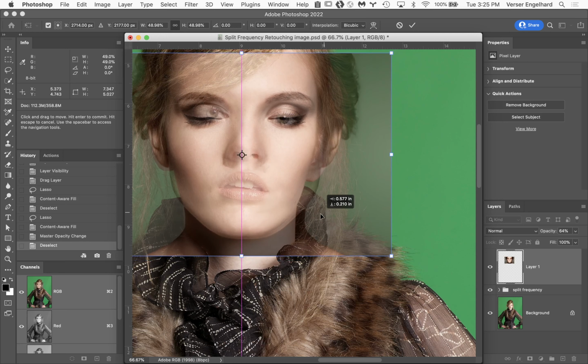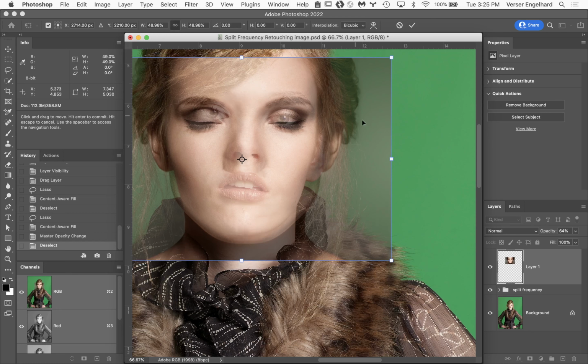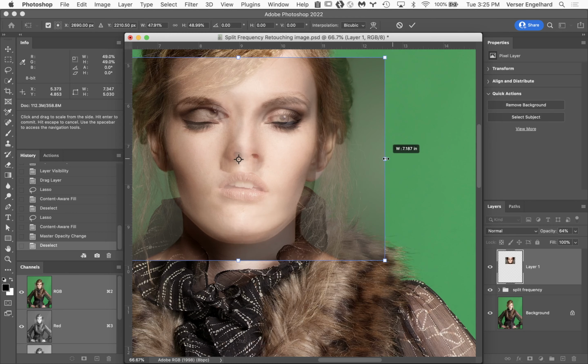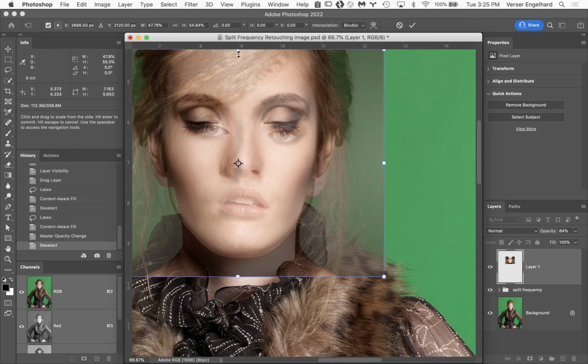And what I'm also looking for is to make sure that her cheek is actually long enough to hit the bottom of her chin. Now you can distort this new face as much as you want. So I'm going to click on it to drag it down a little bit. I need to make sure that it covers all of her chin, all of everything else. I'm going to unclick the link between width and height, and I'm going to make it a little bit narrower and drag it up a little bit more to make sure that her eyes are actually above the other girl's eyes.